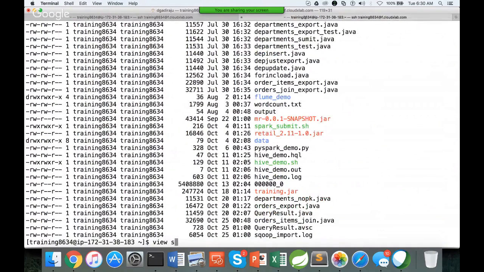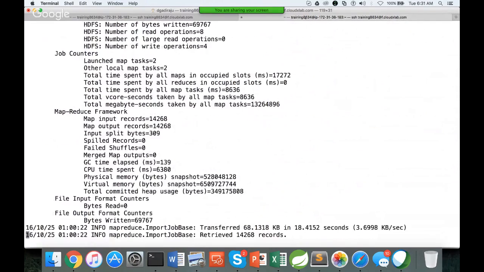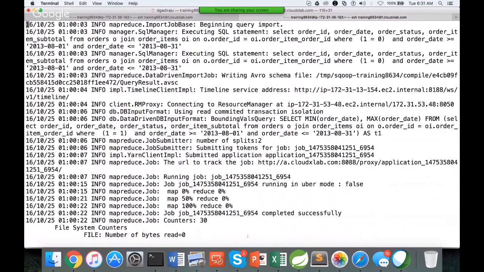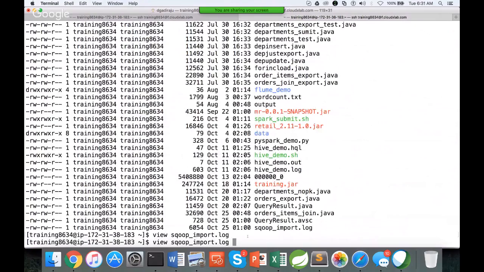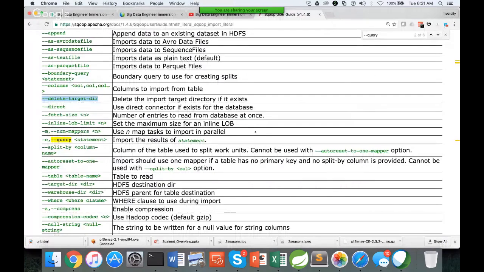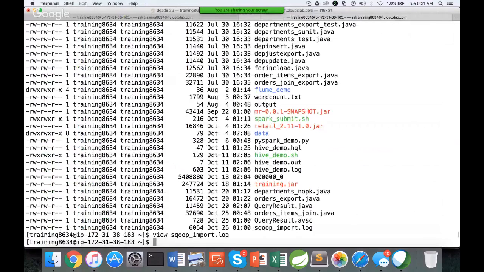So now we can look into the Sqoop import log. So the import is done. It has exactly copied 14,268 records. So it is behaving the same way, and you can go through the logs. So what you have to do is when you actually run the script, there are multiple ways to do that. If you want to send an email, you can actually grab only the information. Means if you go to the log, let me cat it.